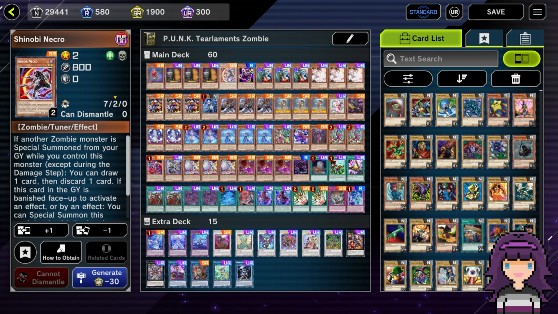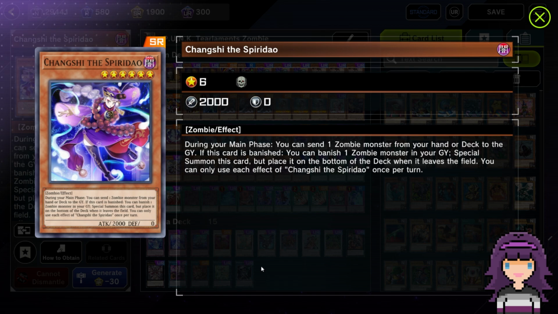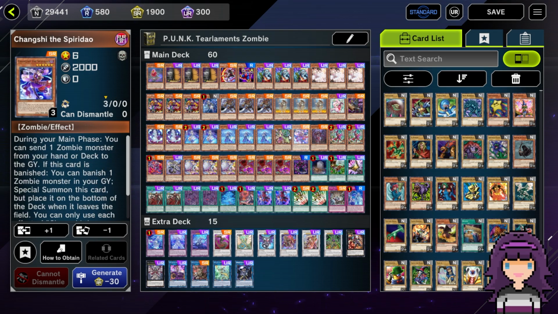Chaos Ruler has not only our familiar friend Shinobi Necro to banish, but in this build, the even better banish target, in my opinion, which is Changshi the Spirado. This, I think, is my favorite zombie card. I think this is one of the most obscenely good zombie cards out there. Sometimes it can be a bit difficult to actually banish this card, but if this card does get banished, and it can be from the graveyard, then you can banish another zombie in your graveyard, like Shinobi Necro, and then you can bring this back.